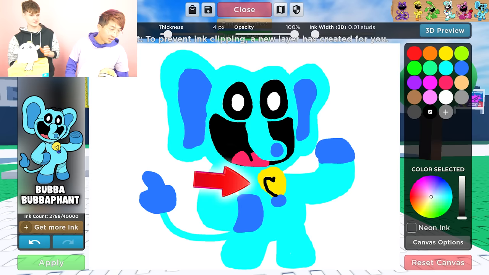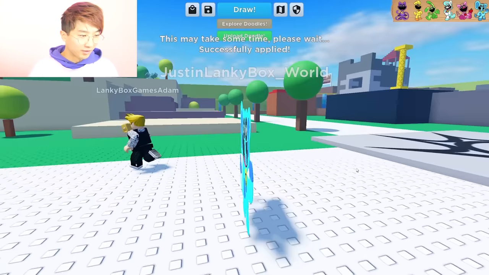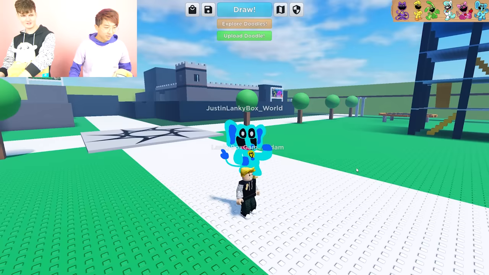Nice, dude. And it has a little heart in the light bulb. See, Adam, everyone doubted you. I believed in you, man. I really did. I knew you could do that, bro. That's a great drawing, man. Thanks, buddy. How about the Bubba Bubba Fant on you? I don't think so. How about the Bubba Bubba Fant on you? I'm just gonna squish you. I really don't think so. Hey, wait a minute. Guess what? No!